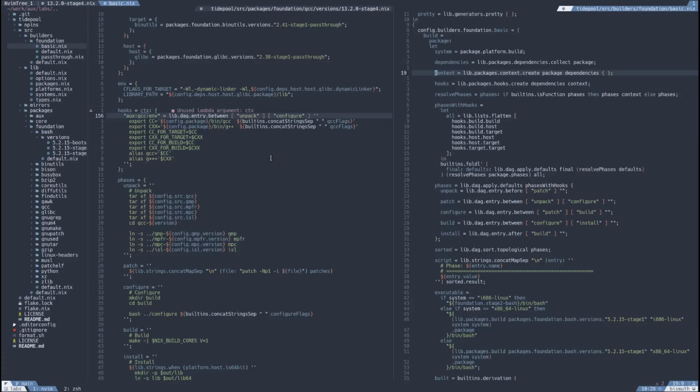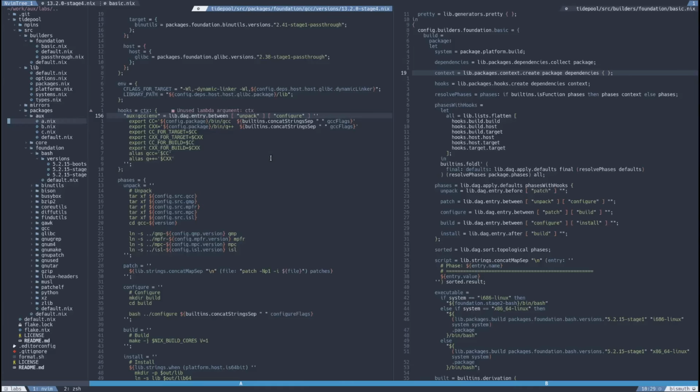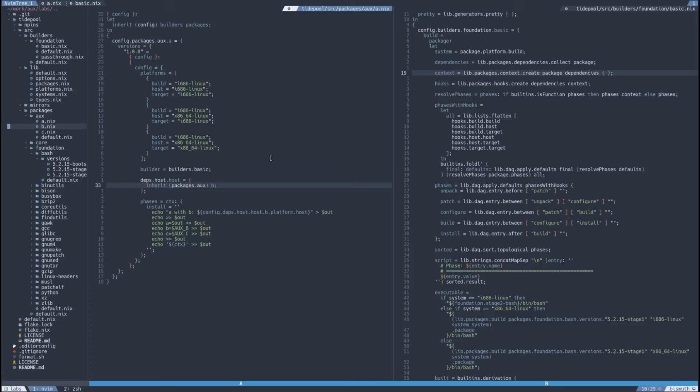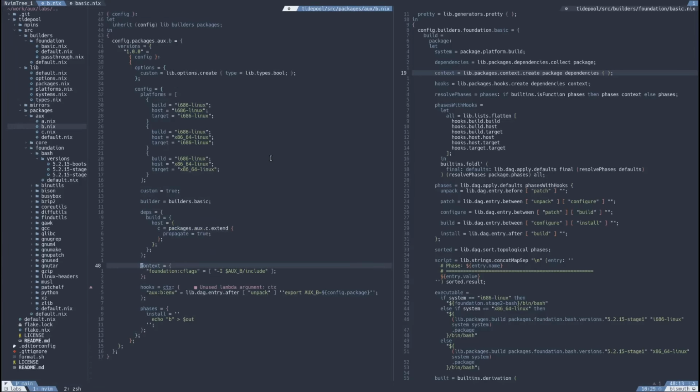Okay, so that's hooks, but what is this context thing that's floating around? It's kind of magic right now. Well, context is actually really cool. Let's say for a moment I have this package A. Package A depends on some package B. Package B has a context. In fact, it has context and environment stuff, but we're going to look at context here. So we have A depends on B, and B has this context thing.